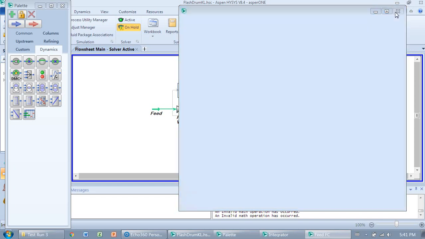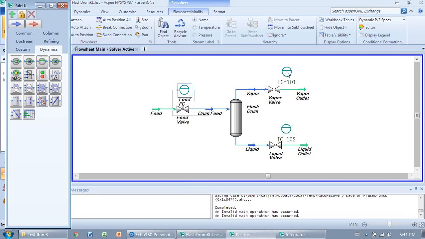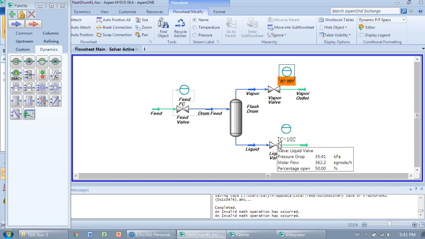We will close this off, and then we'll do a similar thing with the flow controller for the vapor valve and the controller for the liquid valve. I was just going to skip that part and let you set it up yourself.